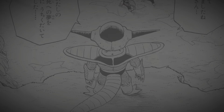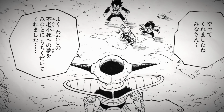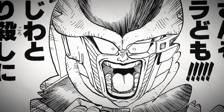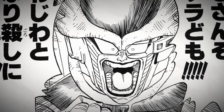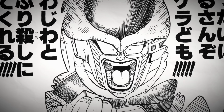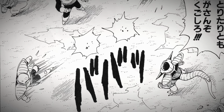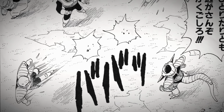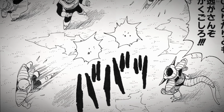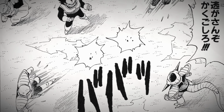This is the scene where Frieza confronts the group of Gohan, Krillin, Vegeta, and Dende for the very first time. With Frieza exclaiming in a big spread, his anger and frustration is evident. He intends on killing each and every one of them. And when we turn the page, we are greeted by an aerial wide shot of the group. This serves the purpose of establishing where everyone is in relation to one another certainly, but it also communicates the story of Vegeta and Frieza here.